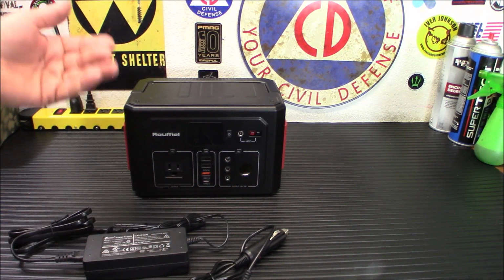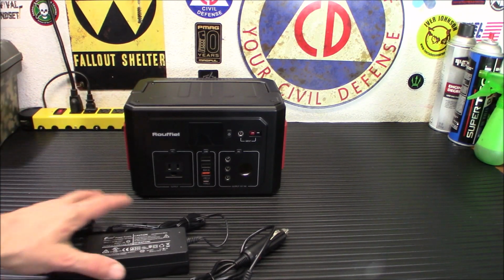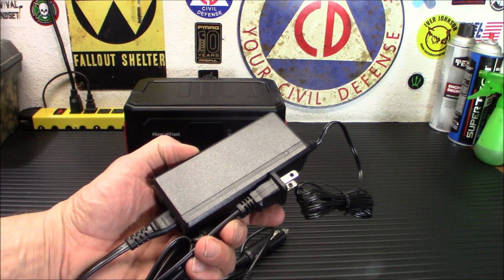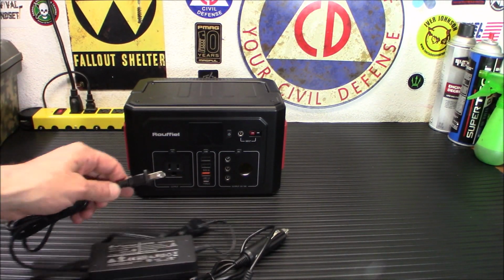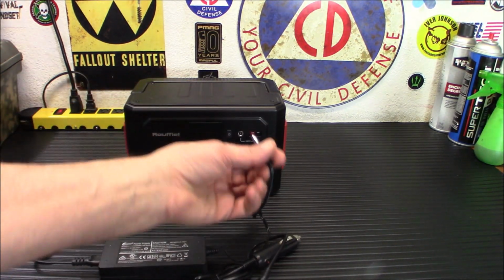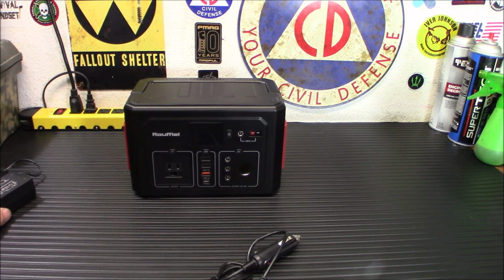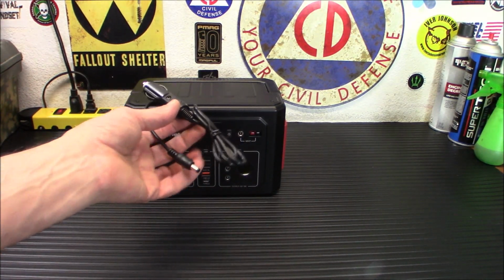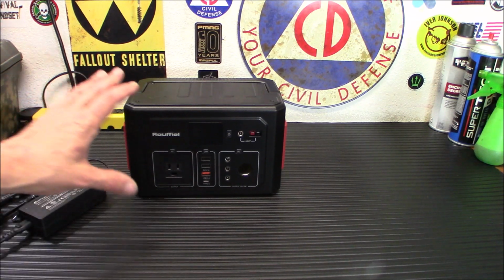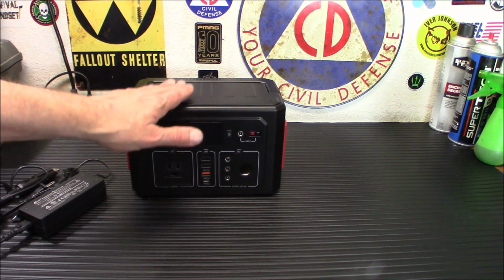We're going to test that out. What this comes with is your adapter for wall charging. You can plug that in there. There's your input. There's the plug. You can also charge this while driving, say if you're in an RV or camping, driving to your camp spot. You've got your cigarette lighter adapter plug there with the charger. So, not a lot of frills, real basic, hard-working, good unit.